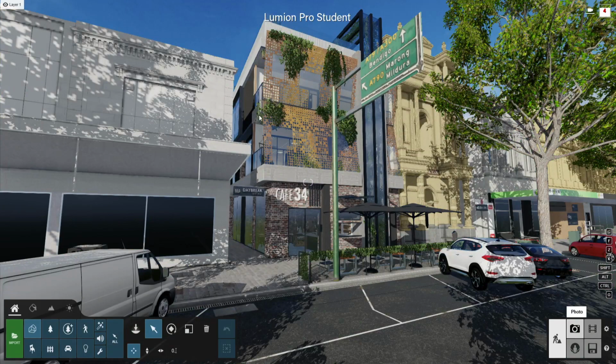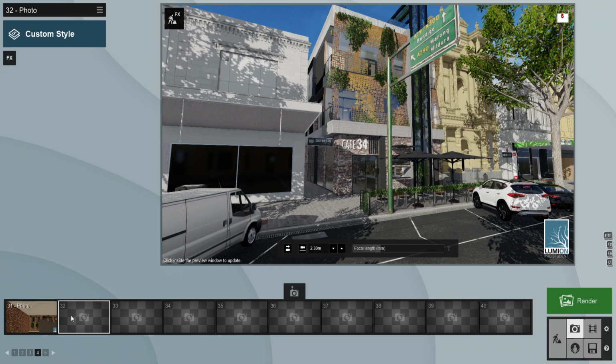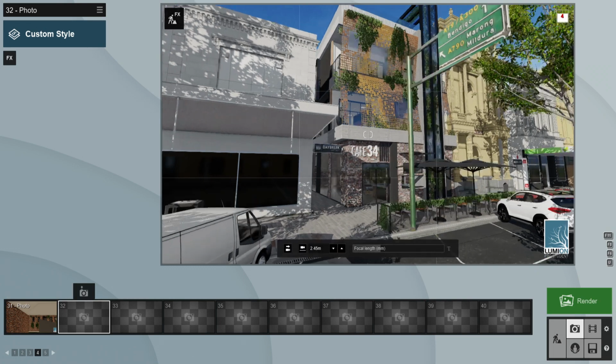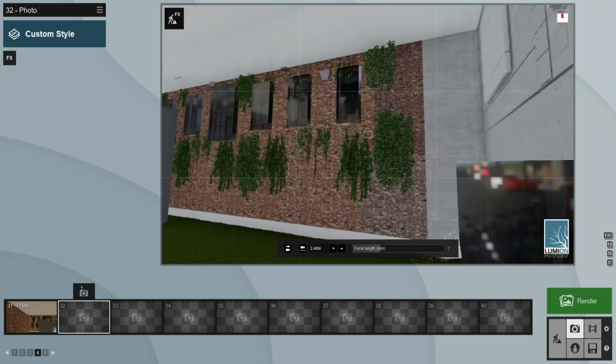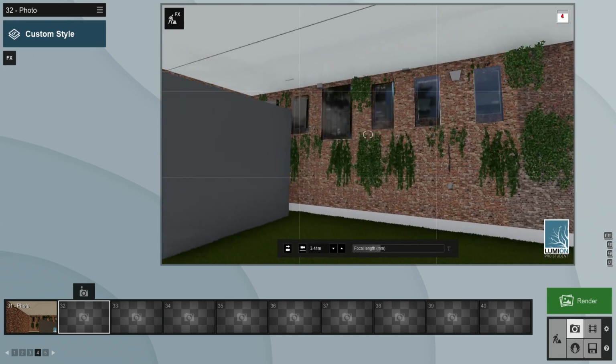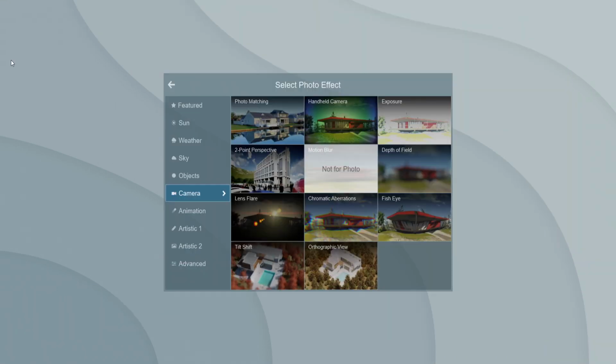However, if you don't have this option, maybe you're using another software, I'll show you another way we can do it. So we've got our full model here in Lumion. You want to pop into the photo section, into a new photo, and you want to slide over to about the middle of the building where you think you want to cut through, which side you want to look at.